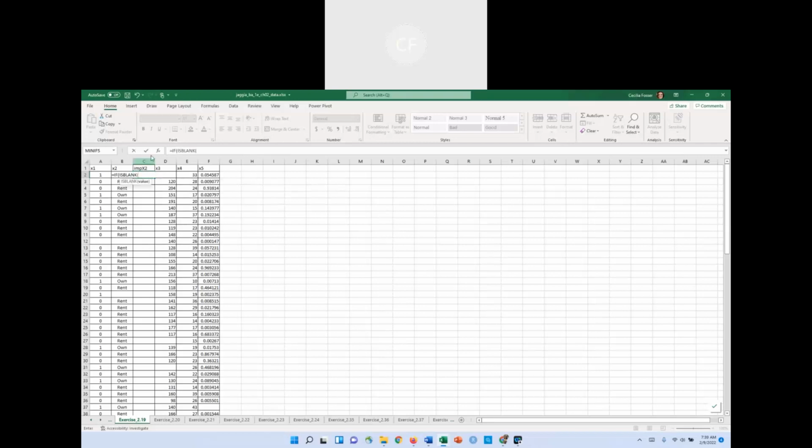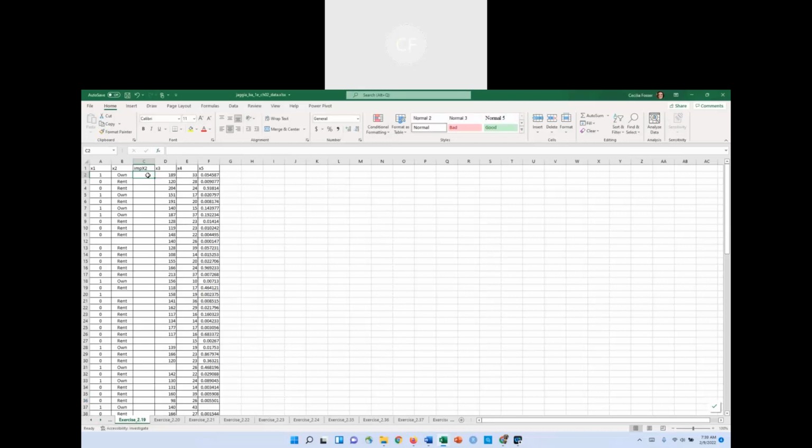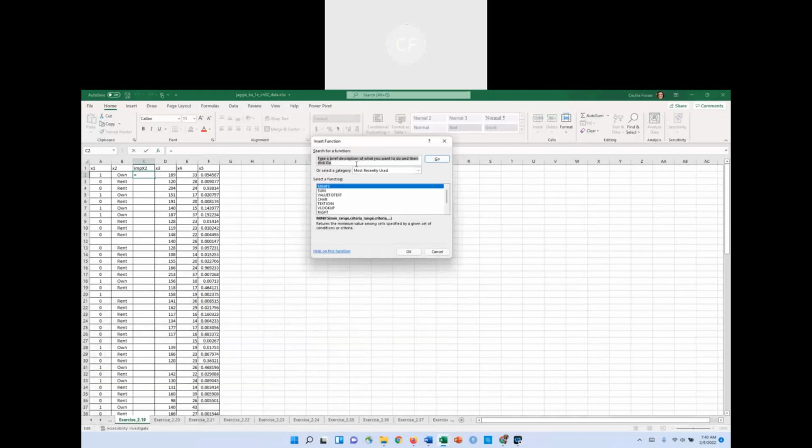So again, if you prefer, we can work with the function button directly. So notice I haven't typed anything yet. So I can go in here and I can just type in if. Okay, maybe it's not the best way to do this. Let me cancel. Let me show you a better way to do it.